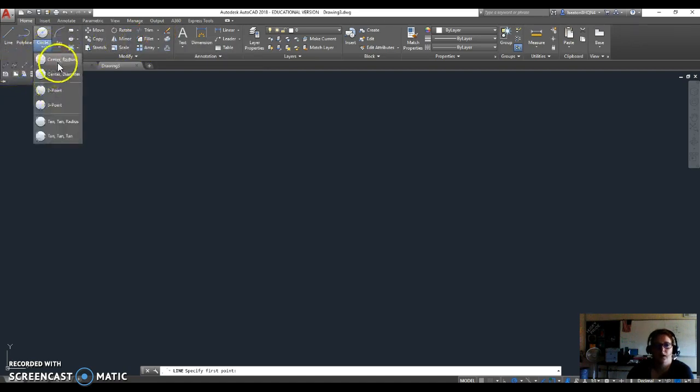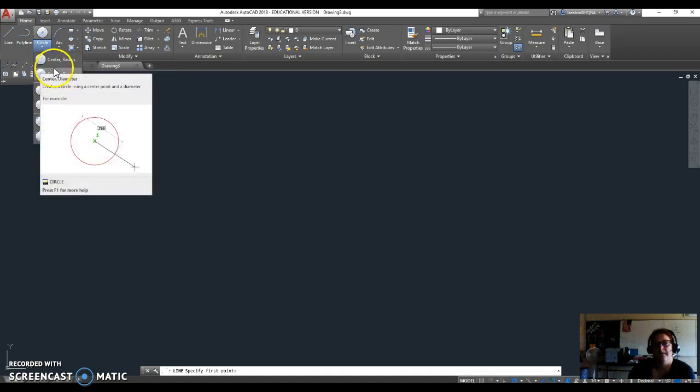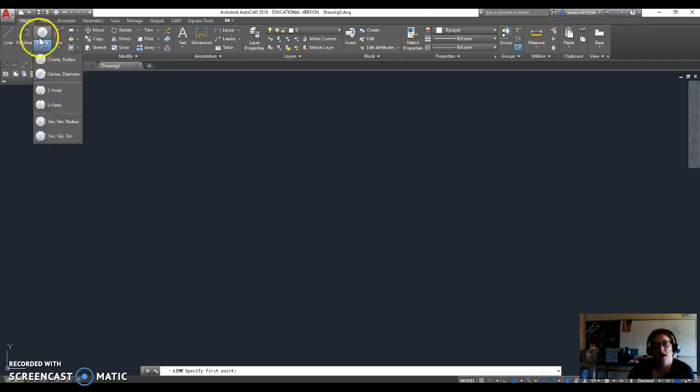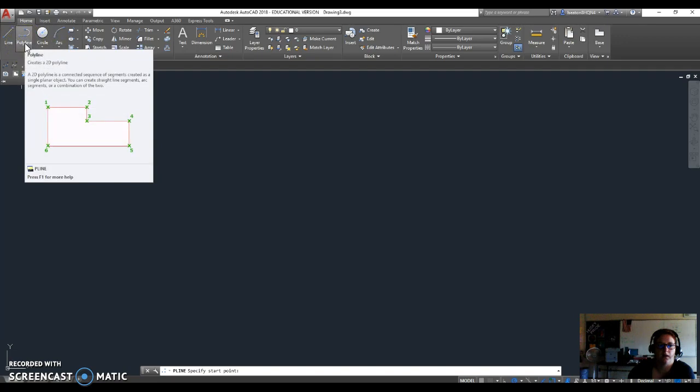So circle has more options. I can do a radius, telling me the radius of the circle, or diameter. And if you hover over everything, you're like, oh, what does polyline do? If I just hover over it without clicking, it tells me it's creating a 2D polyline. And if you wait another second, it goes into a little bit more detail. I find that really helpful.